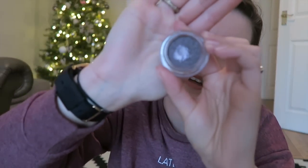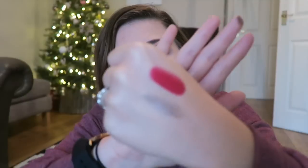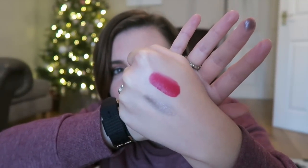But anyway, let's see what it swatches to. Ooh. Oh, it is a mousse. That is crazy. Oh, wow. So the texture of it, look. When you touch it, it almost looks like molten. Now I've ruined it. That hurts me inside. Ooh, and I just touched it. Such a tiny amount, and it totally is. It feels like powder. You can see it on my finger there. Wow. Okay, I can't wait to use that.